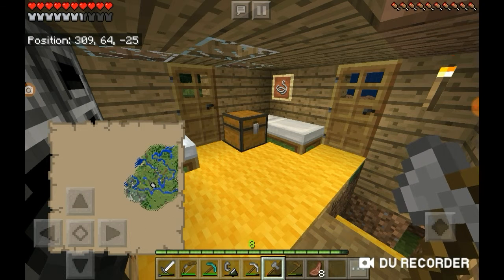So, first of all, let me explain what the video is going to be about. We are going to try to get to the End, which is another dimension, like the Nether, that if you saw the video about the Nether, then you should know. The Nether is basically another dimension as well. And we need to find a portal to get there. And in this video, I'll be showing you how to get to that portal. Half of it, because that will be the part 2 where I finish it.